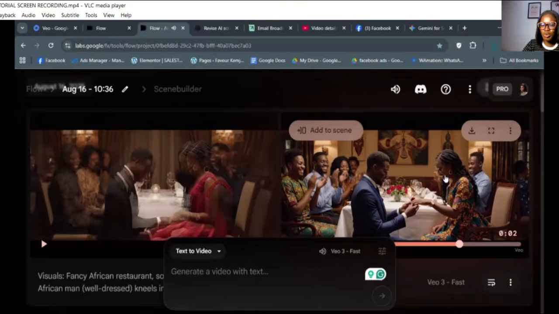Then the next one is you create another Gmail, and Gmail is free. You can create as many Gmails as you want with your phone. It takes less than 5 minutes. So use your next Gmail to sign up with the same process, get another 1 month free, use another Gmail. Before you know it, you've gotten up to 6 months free access with this, and you can create as many as you want. You've grown your Faceless channel, it's now paying you, and you can now afford to pay for the 1 month subscription, which is around 28,500 naira.